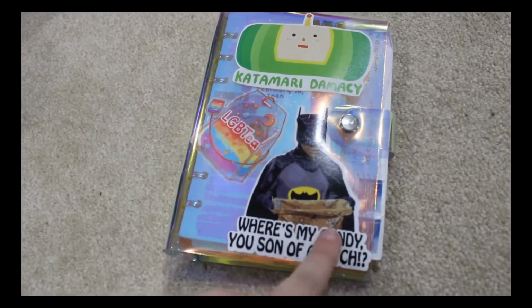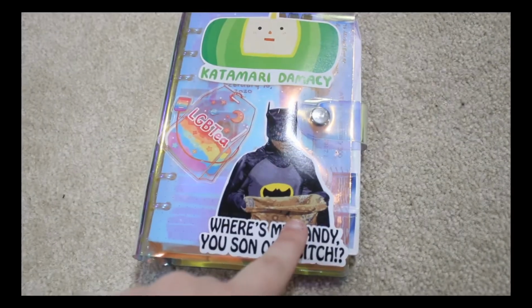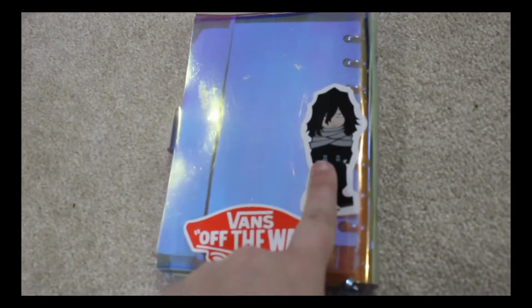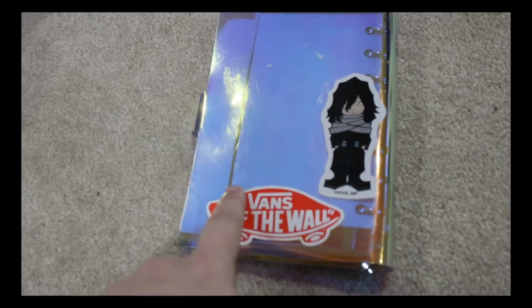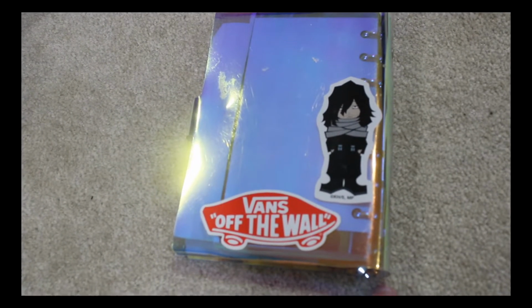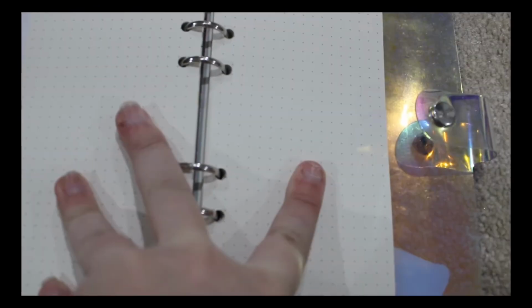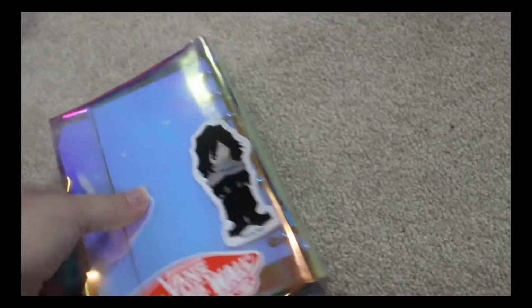It's fantastic. And then I have just a set of That '70s Show stickers, and then I have an LGBT sticker. And then the back has Aizawa from My Hero Academia. And then I got my first pair of Vans, so I stuck a Vans sticker on here because I felt special. I was like, oh my god, I own a pair of Vans. Wow, I'm almost 23 years old, and I finally have my first pair of Vans. I did write in here, but it's just got these inserts that are dot gridded. But yeah, I used it for a little bit, and then if you couldn't tell, my habit is to switch over journals a lot. I do go back to journals, so I don't just use a couple pages and then get rid of it forever. I do use them again.